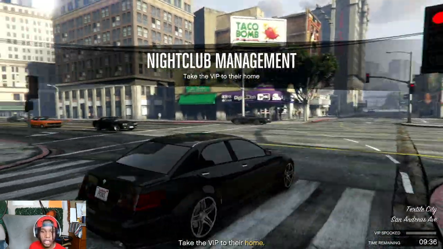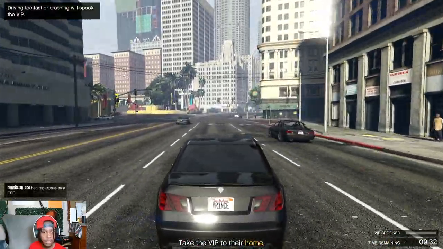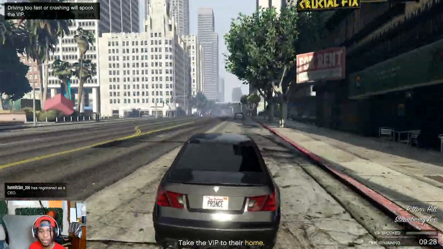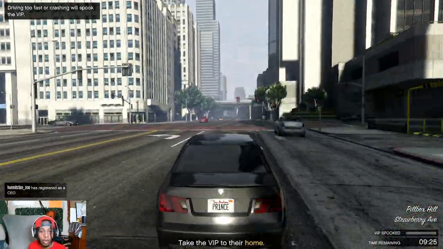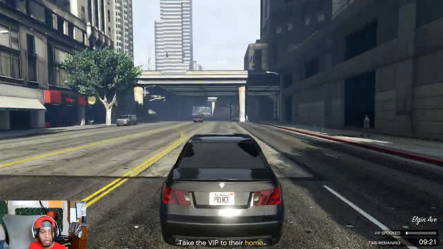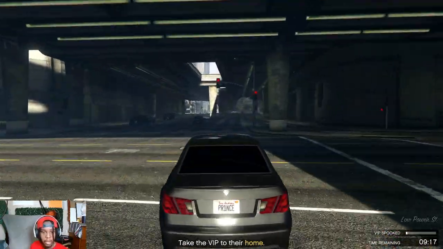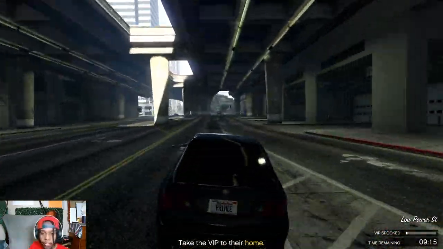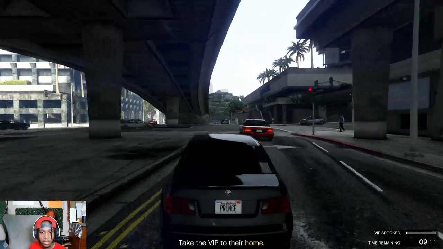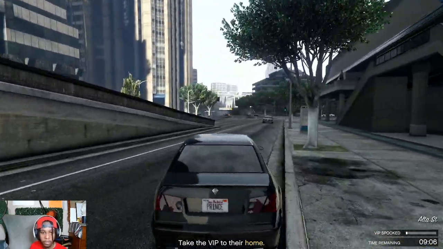Alright, so now our mission is to bring the VIP back to his house safe without waking him up or anything. So we gotta go nice and slow so we don't spook him. Oh, the spooking meter at the bottom right is going up a little bit. I guess that's because I'm going a little bit fast. Whoa. Be careful.